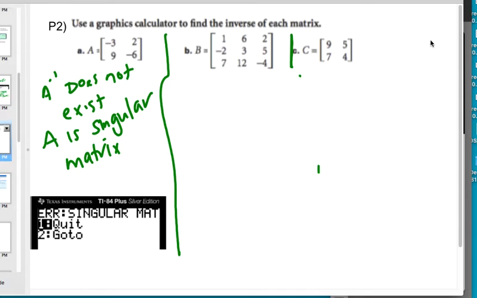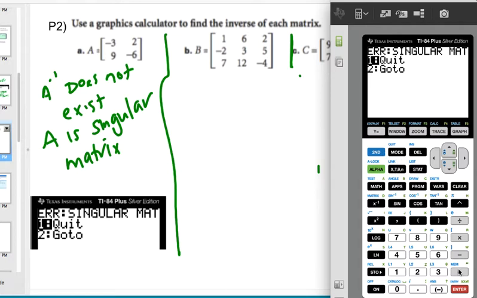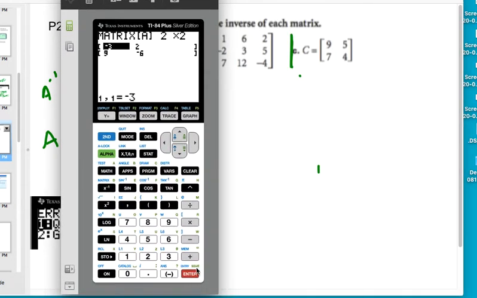All right, so when you go ahead and put stuff in your calculator for B and C, we're going to quit out of here. Second matrix, edit. If you want to be kind of lazy, you could do C first because C is 2 by 2. So I'm going to be a little bit lazy since I already have a 2 by 2 matrix and just do C first. Sometimes there are situations where it's just easier to take the short route.